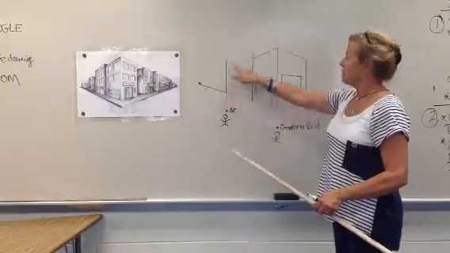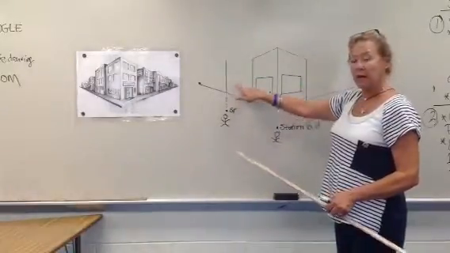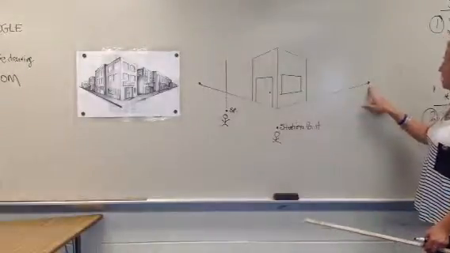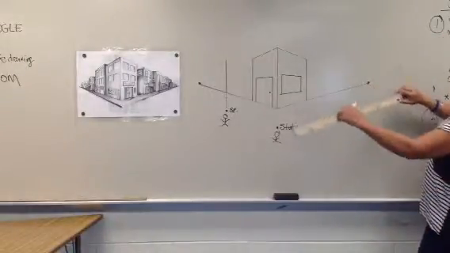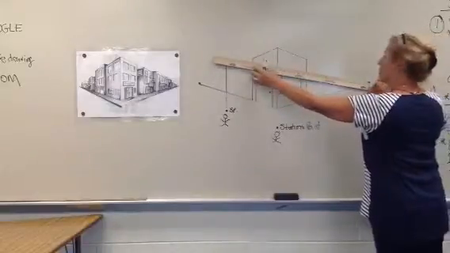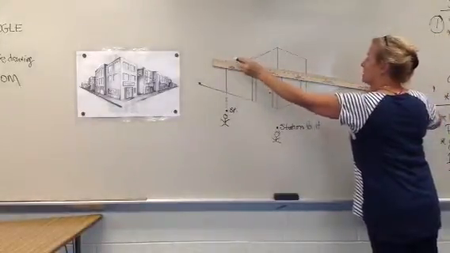You can decide how tall you want your building by how long you leave this vertical line. Alright, now if I'm going to draw the top and the bottom of the right side of my building, I'm going to use the right vanishing point. So I have to make sure that one end of my ruler is on that vanishing point, and the other is going to be at the top of my building on the right.